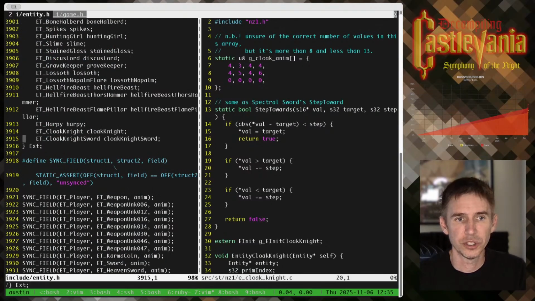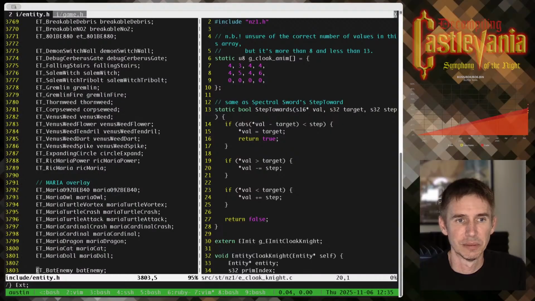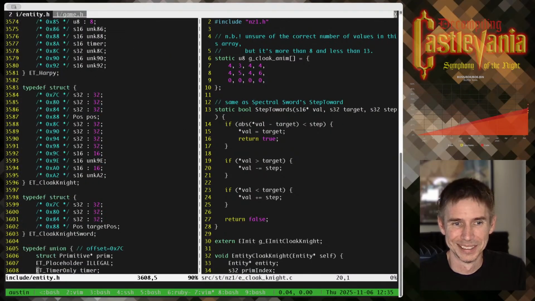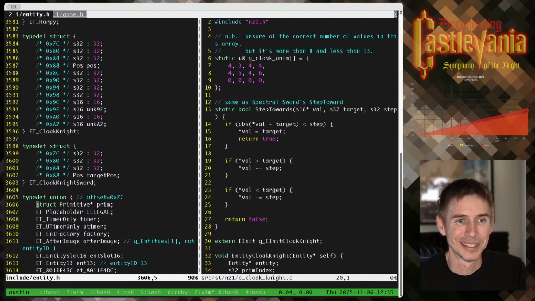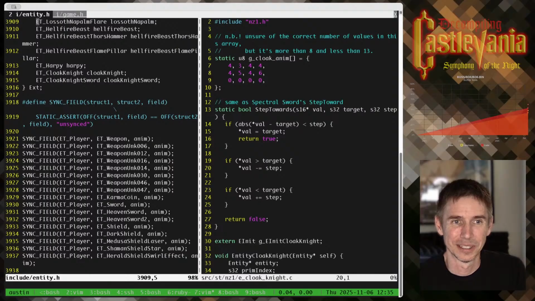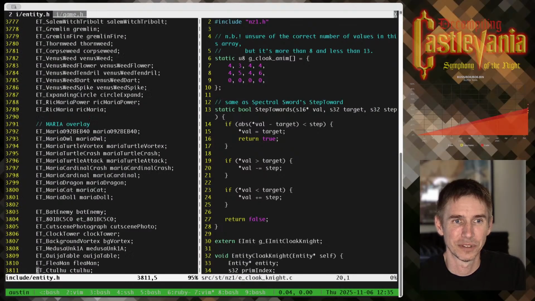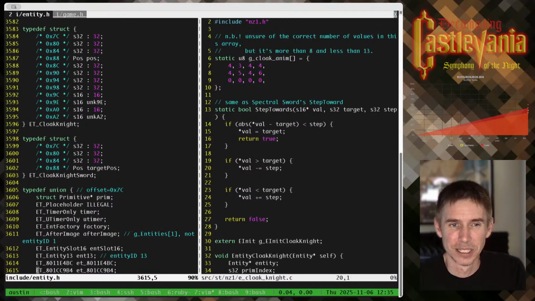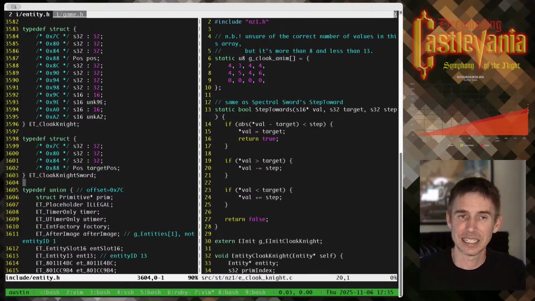We have a huge union with over 100 of these now, maybe approaching 200, who knows, a big number. Let's see, how far does this go? Yeah, it is about 300, so 3915 all the way up to 3606. So we have 300 different uses for this at the moment. Some of these probably can be consolidated.